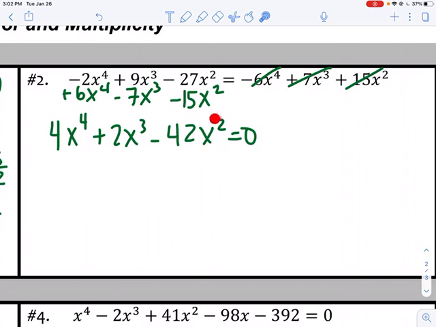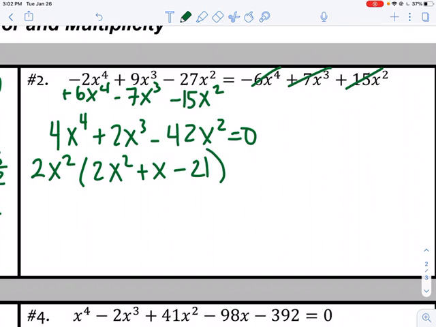All right, so when I start to factor, the first thing I'm going to see is they all have at least 2 x's they can give, and the other factor that they'll all have is a factor of 2. Remember, I can't go above that number. So I can take out 2x squared. And I'm going to be left over with 2x squared plus x minus 21 equal to 0.